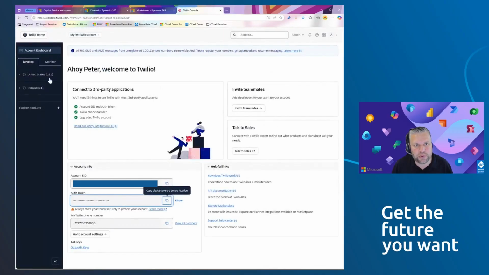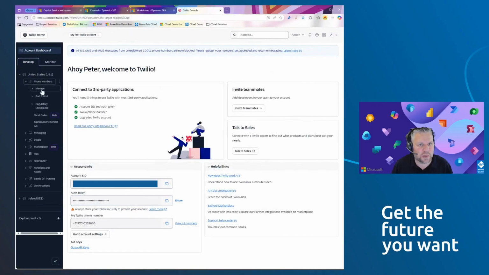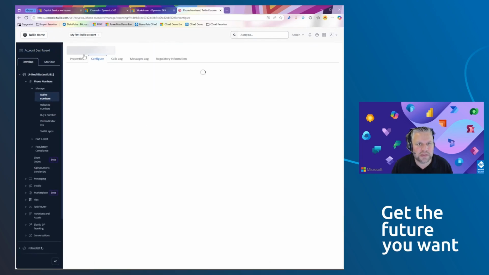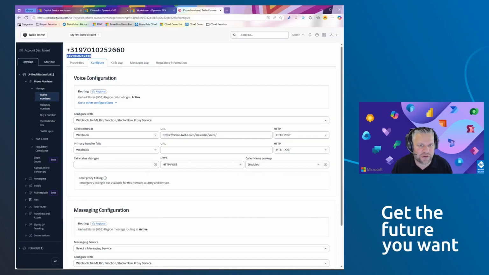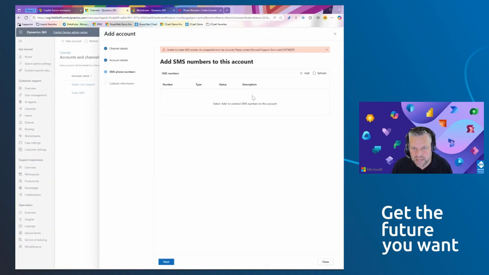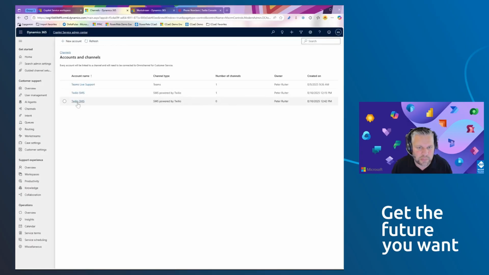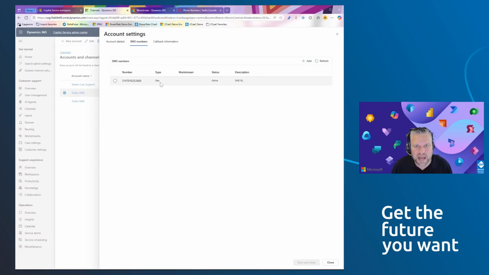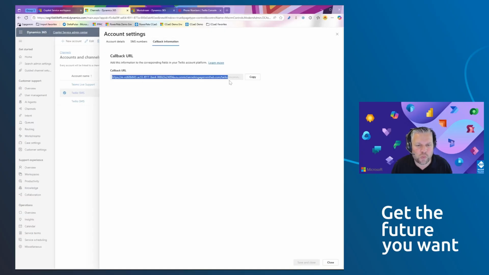Now, the number that you want to add, that is the phone number that you bought, right? In this case, this is my number. Mind that you pick the friendly name. So the friendly name is without the plus. So in this case, it is a geo number. I can say this is SMS NL. Add, and there we go. It doesn't allow me to do that because I actually set it up already. So you can see that I added it here. That's perfect.